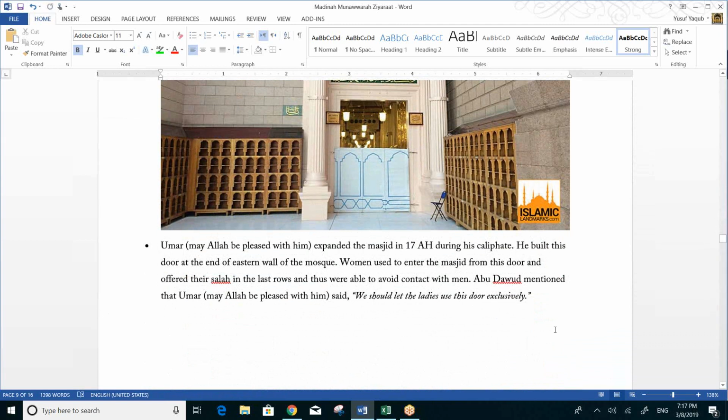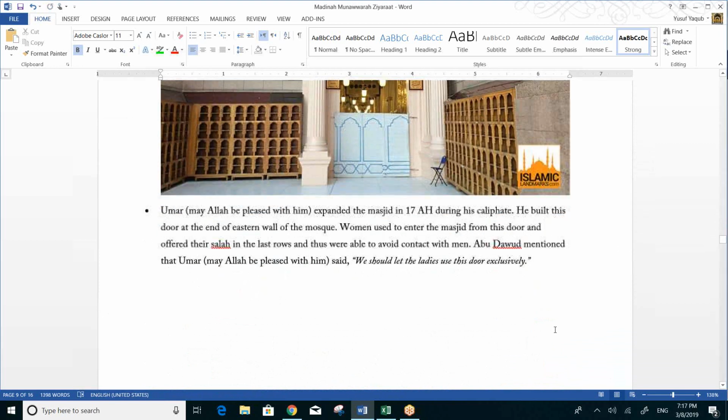They didn't have parda because there wasn't really even a talk about parda, but still there was a distinction, there was a completely separate door. They tried their level best to create segregation and separation as much as possible. If somebody still makes the argument that there was no parda, just read the hadith, my brother. Just read the hadith, how the women would come in after the men had already come in first, and they would have their burqa, their abaya over their faces, completely covered, as the hadith of Aisha mentions, La yu'rafna, that the ladies could not be recognized, because they were so covered.